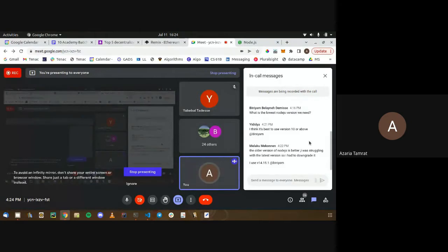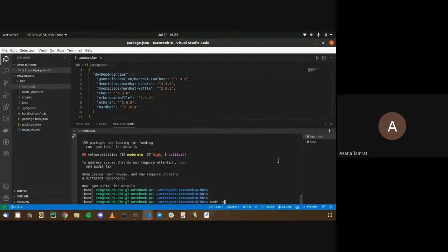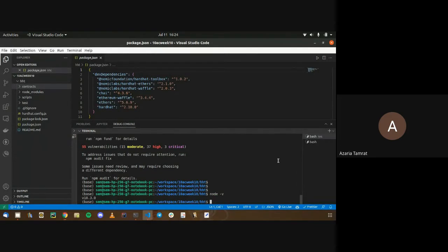Yeah, definitely you will be facing issues with different node versions. You'd have to check whether the package is supported for that specific version, go to the issue page, and resolve some of the issues that you'll be facing with the different versions. The version that I'm using is 18.3 at the moment. As you can see, the package.json is where we'll find the things that our project depends on. You can see Hardhat, you can see Chai, the testing framework, and other libraries that we've installed.